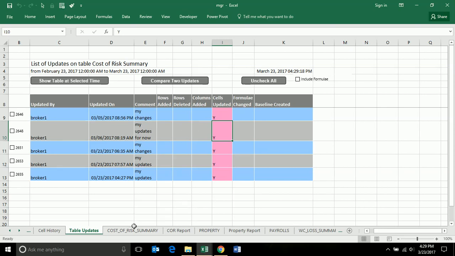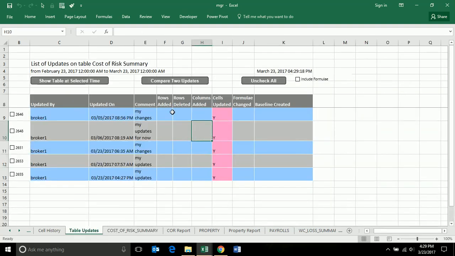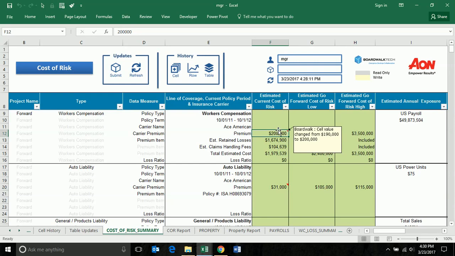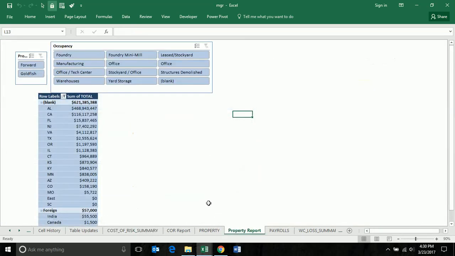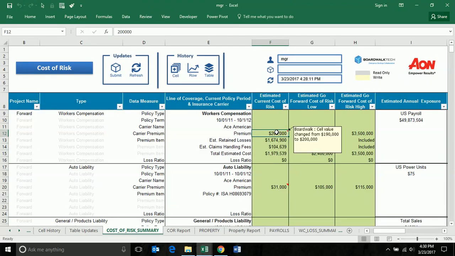And for example, if somebody needs to add a column, you can add a column and that will automatically show up in everybody's workbook, or you can make it so people can't add columns. But the main point being that what used to be run inside of Excel and manually handled across many people with email and cut and paste and check in, check out, is now automatically managed inside the Boardwalk database with a single version of the truth, and it can be integrated and connected with any other system, bringing both data inbound and outbound, and supporting any type of reporting or summarization reports or any other types of data or information with the data.